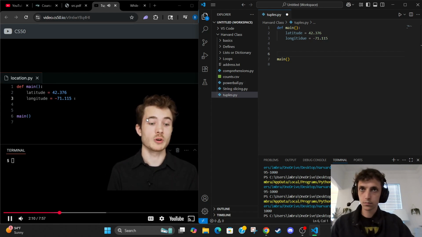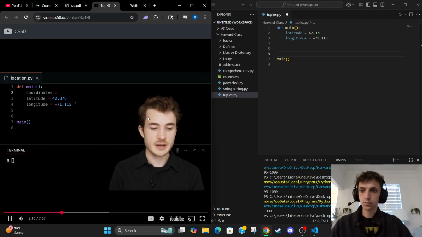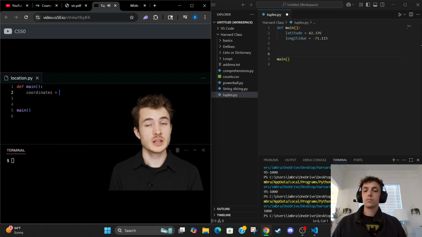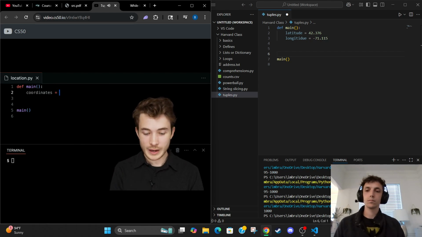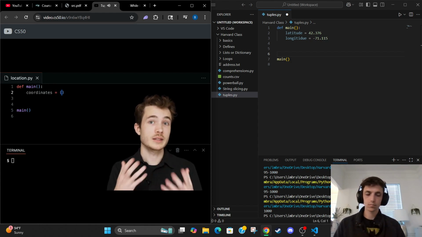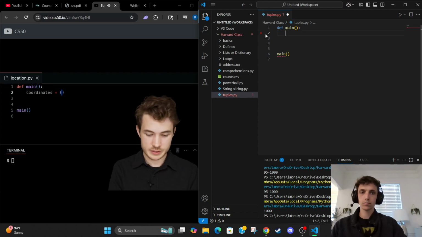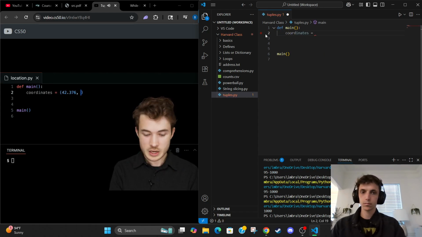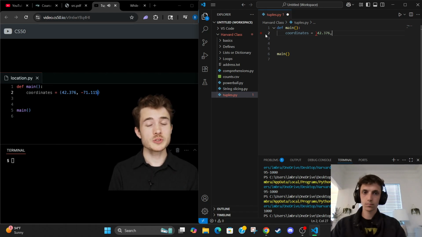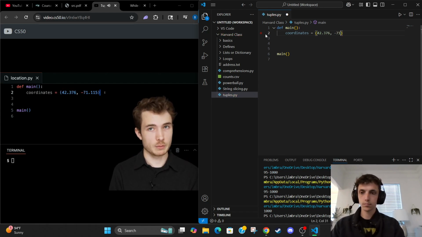So this is where a tuple comes really handy. I could go ahead and make again, a variable called coordinates, and I could assign it now this tuple, which will actually combine for me these two values, latitude and longitude. To make a tuple, I can use the opening parenthesis and the close parenthesis. And inside, I can simply list out these values, much like I would in a list, by separating them by commas. So here is that value for latitude, and here is that value for longitude. I've now taken these two distinct values and packaged them together into a single variable in the form of a tuple.